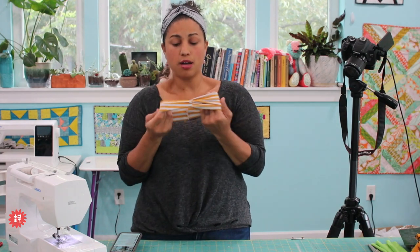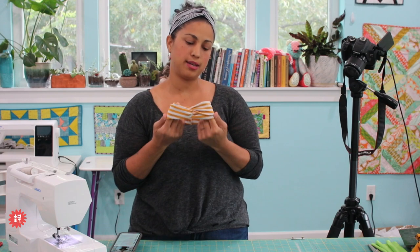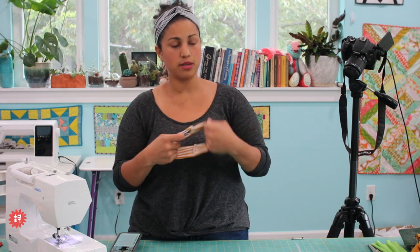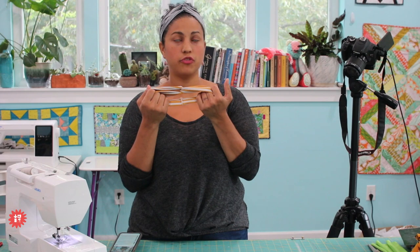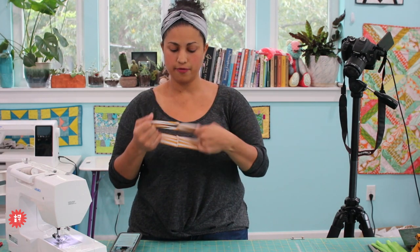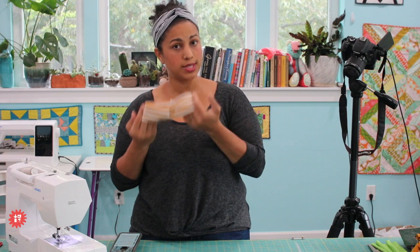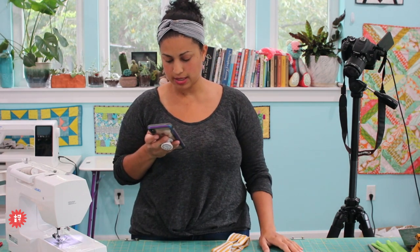When I say cotton, this is 95% cotton and 5% spandex. This is a Robert Kaufman designer quality knit. This is really great stuff. We're all sold out of this right now, I think, but it's great for t-shirts, for my Westchester Dolman top, for the Clara leggings. We use it for a bunch of stuff. So yes, you want to make sure it has some type of spandex in it to give you that stretch. Although it's cotton, it's not 100% cotton because it has the elasticity with the spandex fiber.